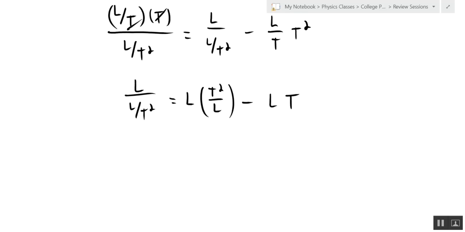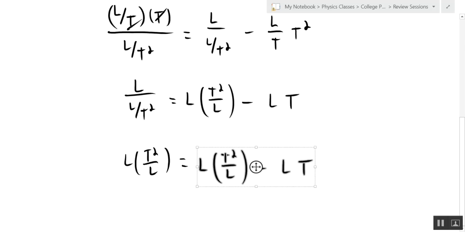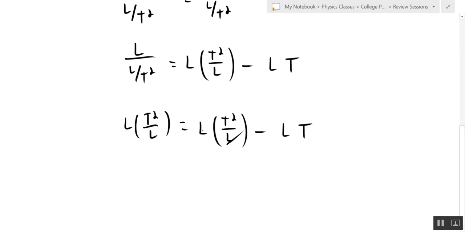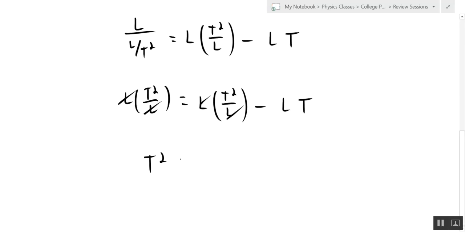Okay, so this one is the same thing, right? It's L over t. I'm just simplifying as much as possible, so it's just L t squared over L. So this is still the same thing. I haven't changed that. I'm just simplifying step by step. So the L and the L cancel out, right? And you get t squared here, t squared here, and this is minus L times t. So the term on the left is t squared. The first term on the right is t squared. But the third term is L times t.